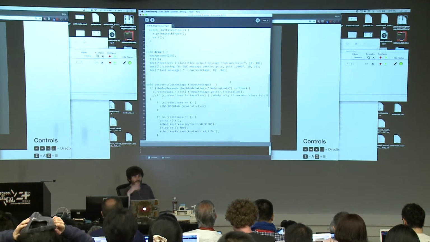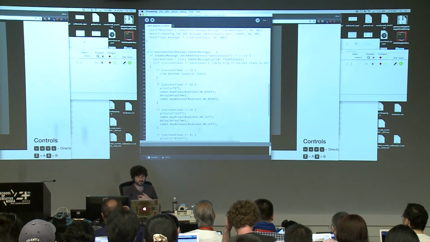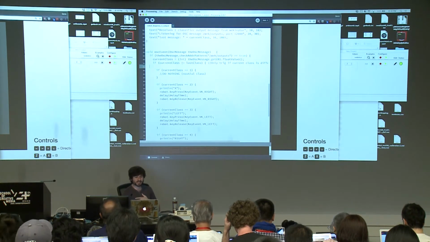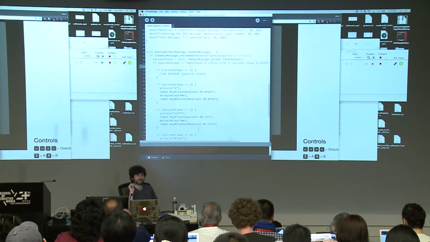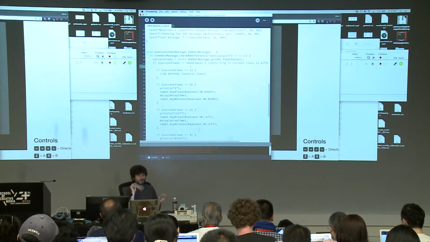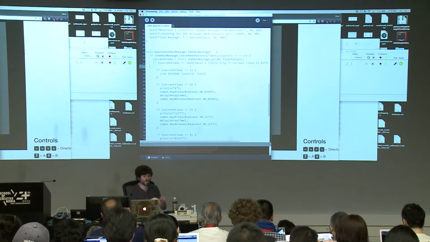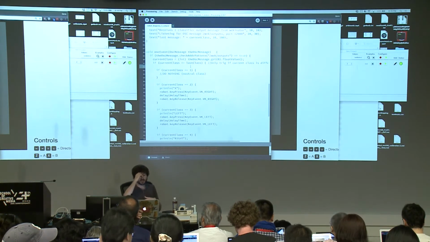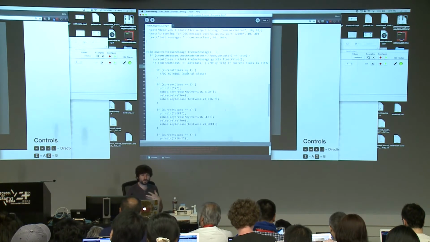Every time Wekinator sends a classification to keyboard OSC, it receives it here. And before, the way it did it was that we had this statement, if current class is not equal to last class. So basically it says only run this code if the classification you get is not the same as the previous one. So sometimes we want that and sometimes we don't, right? Because you might have a situation where you want to press a key only once to make a change, and then it'll just keep going that way. Otherwise it won't do anything at all.